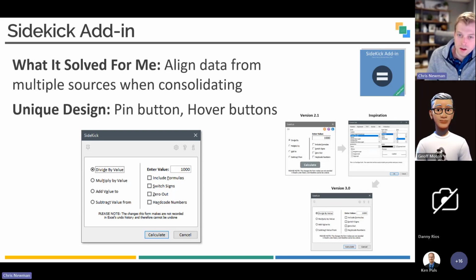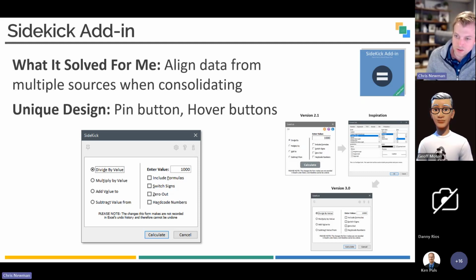Another thing that I actually have an article on is I created hover buttons, and I kind of created a structure to make the user form look more like it's native to Excel. And you'll see in the picture off to the right that my original design for Sidekick had some color and some more flat UI design to it.